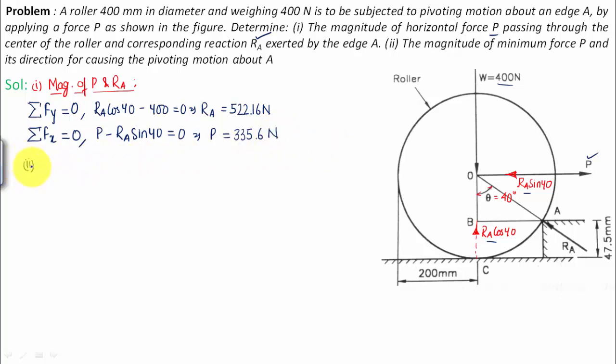Second case: you have to find the minimum force P and its direction. That means the magnitude in newtons and angle, these are the two things that we are supposed to calculate. Let us say that right now it is going to make an angle alpha with the horizontal, so there is going to be some force P whose magnitude will be very small, minimum, and it will be applied at a certain angle alpha with the horizontal.